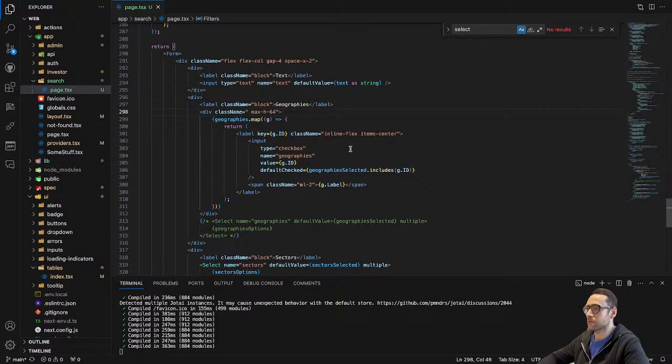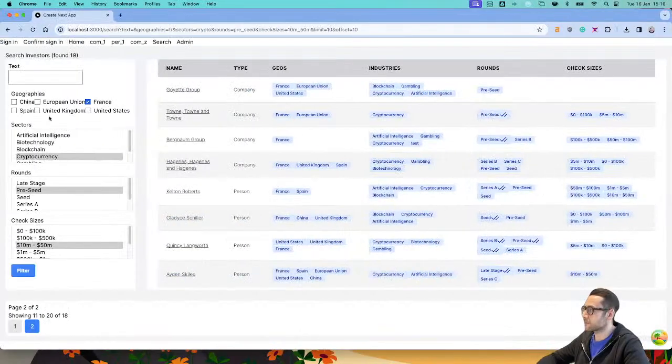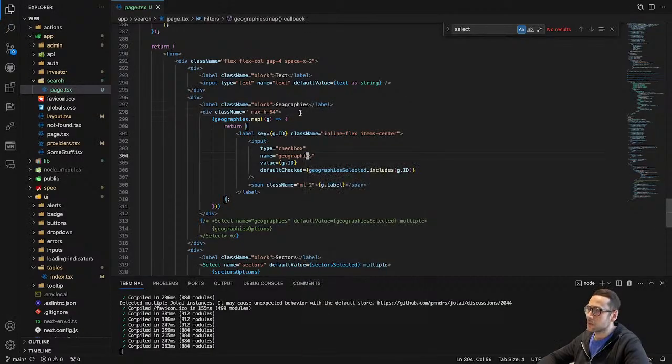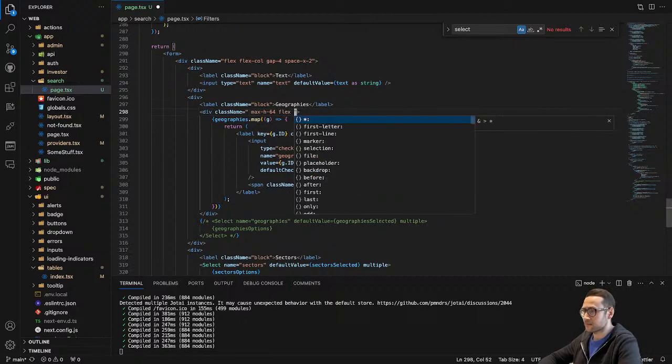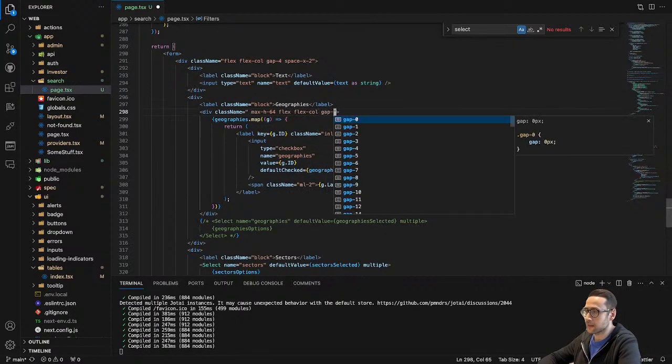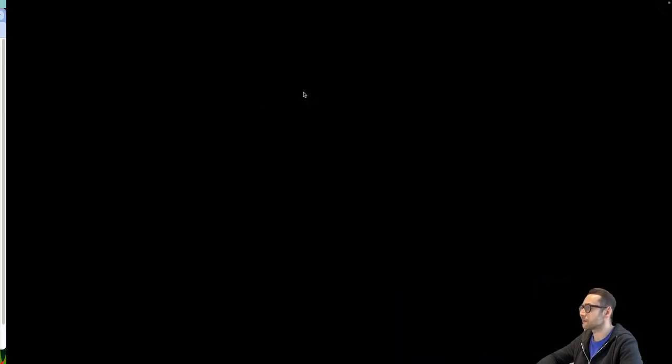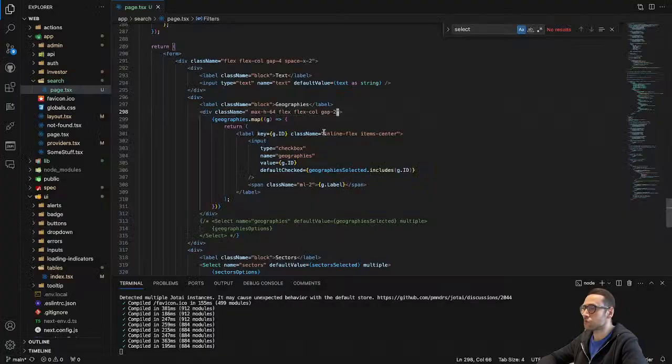But that's not really what I wanted. But that works. Because what we can do is, okay, that's a flex call gap 2, like this. But that's too.